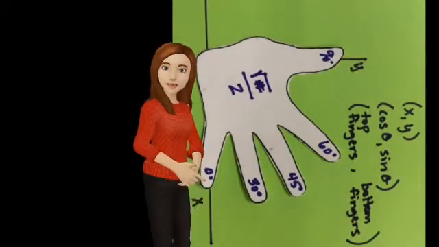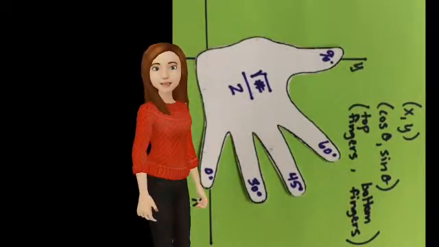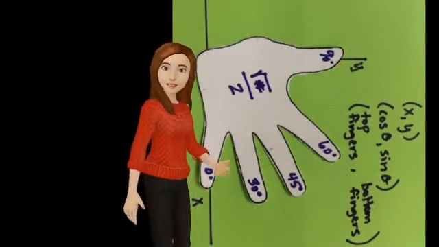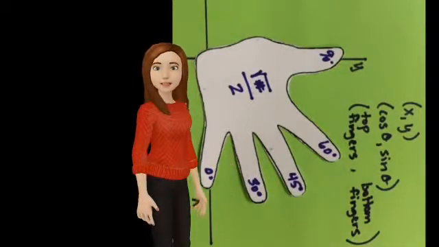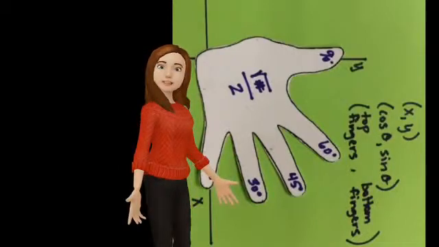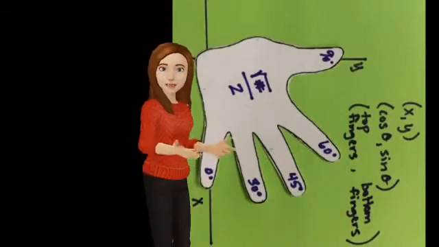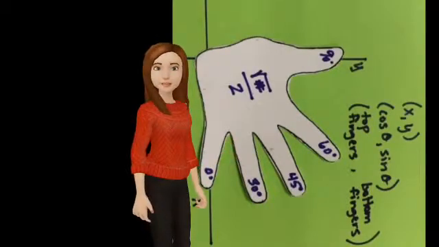One way to remember the order for an ordered pair is that x and y are in alphabetical order. If you work on the unit circle where r is equal to 1, then x is equal to the cosine theta value, and y is equal to the sine theta value. If you write this as an ordered pair, then they're also in alphabetical order. Use this information to remember that when using the hand trick, cosine is on top and sine is on the bottom.